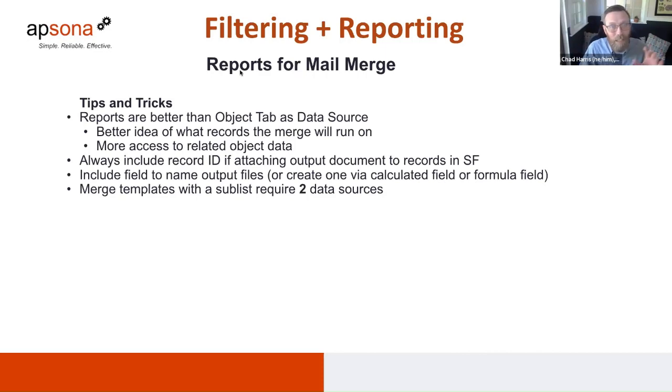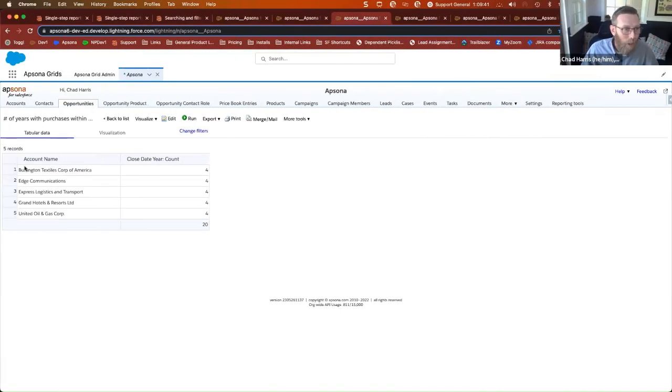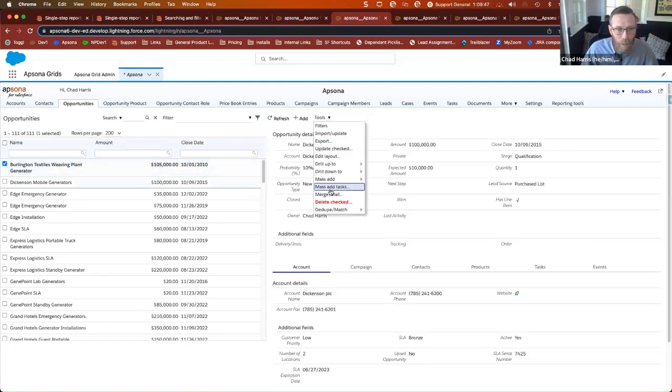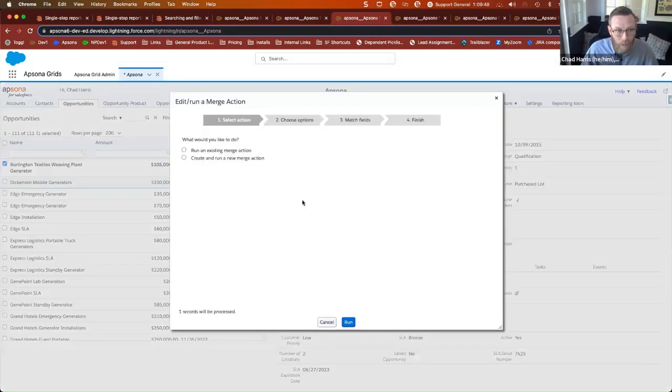And that is talking a little bit about how reports can help in mail merges. I'm going to say them and then show them a little bit. So this is not a document and email merge training, but reports are really key for them. So I just wanted to kind of throw some things out. So you can run a mail merge if you're familiar with that tool from our object tab. So I could be just in opportunities straight up here, and I could pick a subset of records and I can run a mail merge right here on those records.